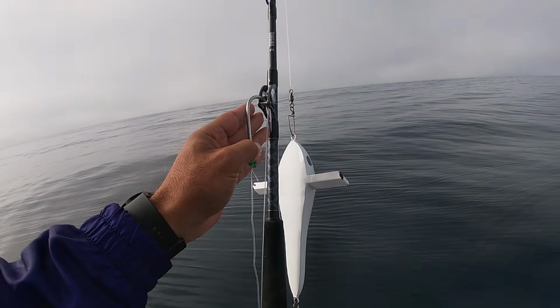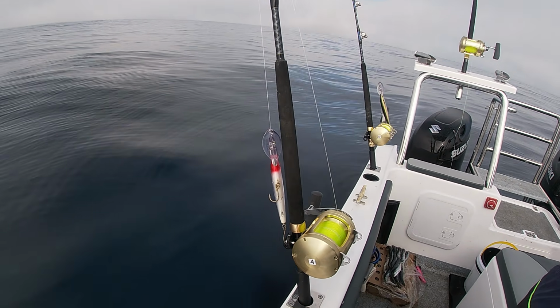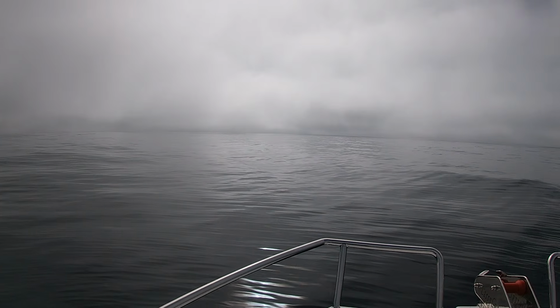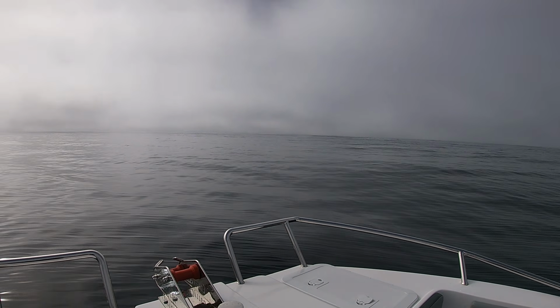Size of that hook. And there you can see a couple of impalas going in. Yeah, so we're gonna try that now. Spirit's still high that we're gonna get one eventually, but it's a beautiful day on the ocean. As you can see, it's late afternoon already. It's almost 3 o'clock now. We've got 1 hour left of the comp, and it's a little bit misty, but no wind whatsoever.